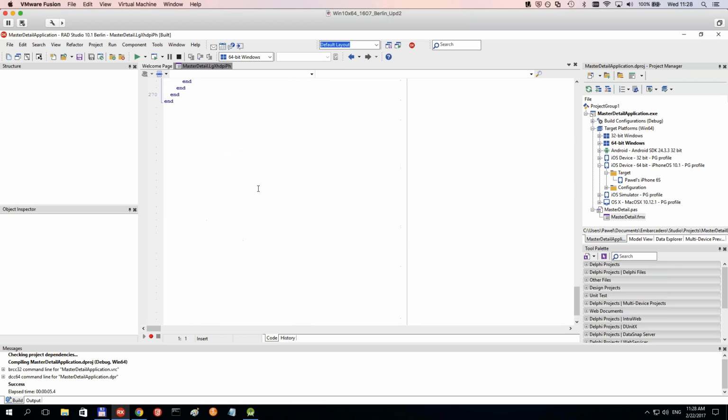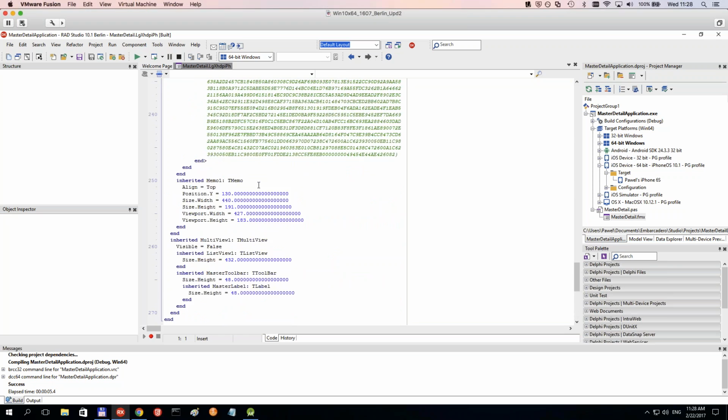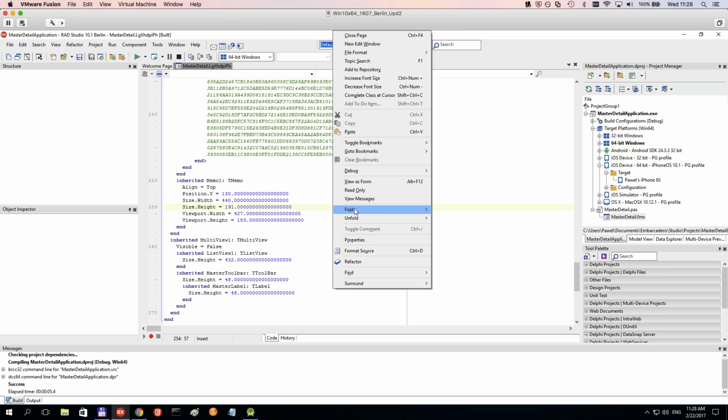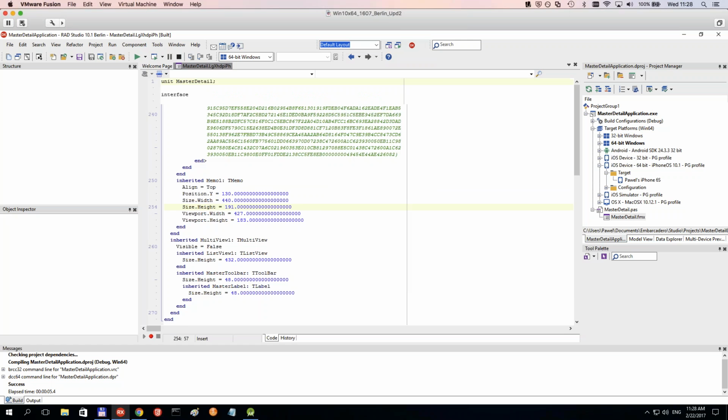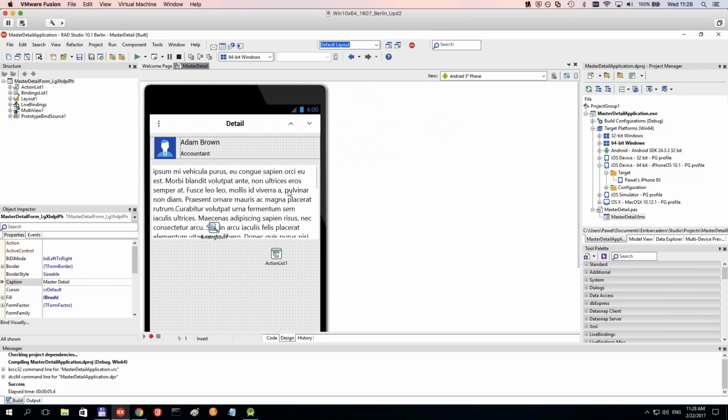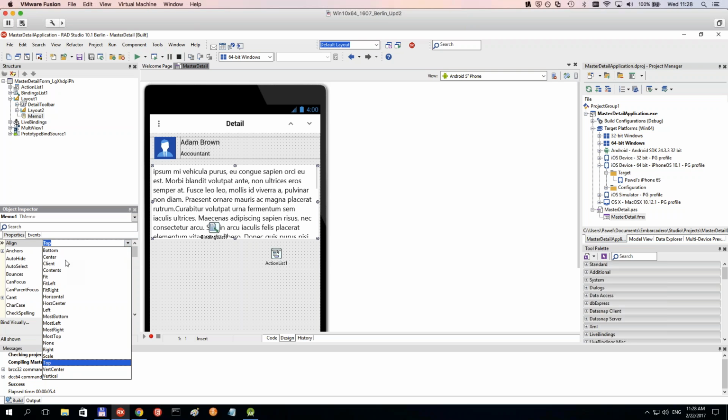So we have a big object, but this is one change that I have done to the memo. So I have aligned it to top. If I would remove this alignment and align back to client, I would not see anything here. So this is a quite sophisticated technology for visual form inheritance, where you can design your applications once.